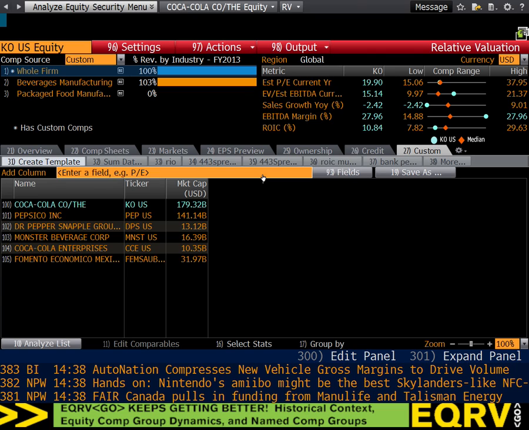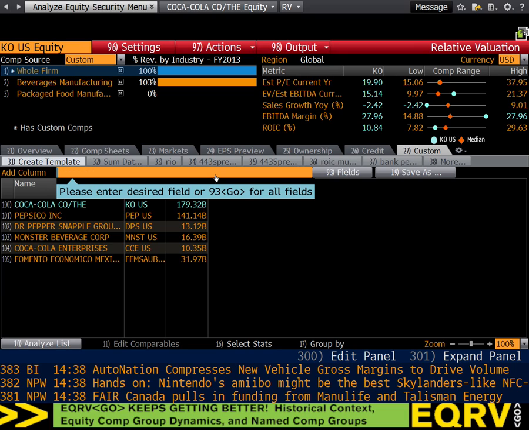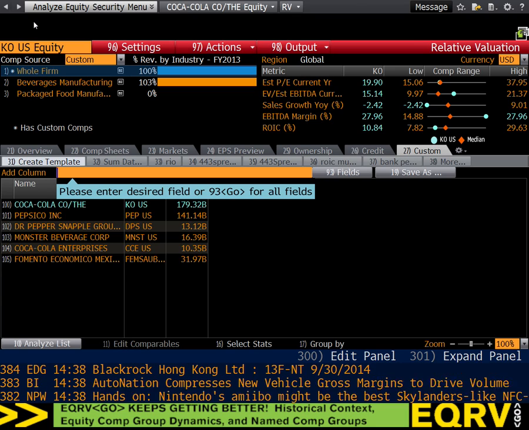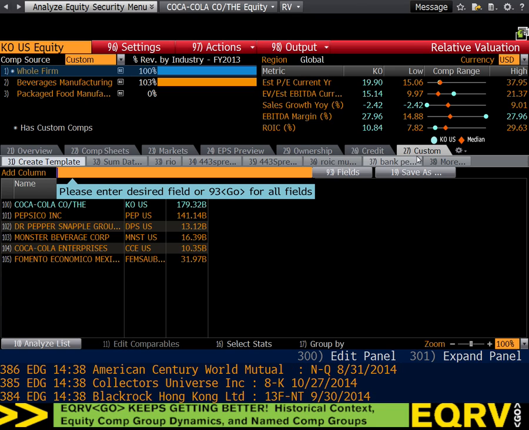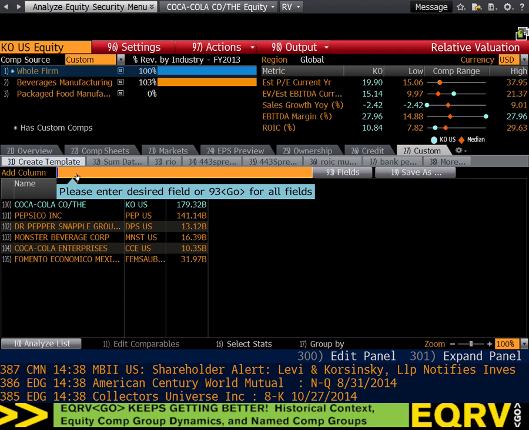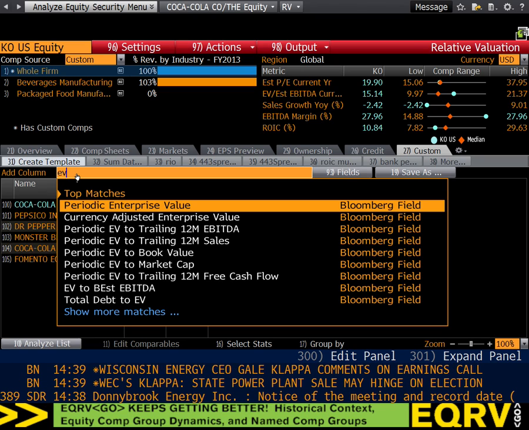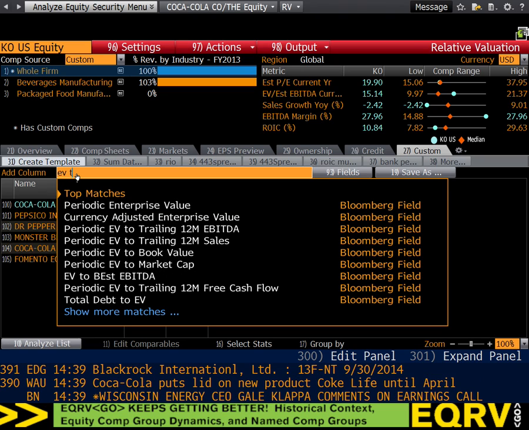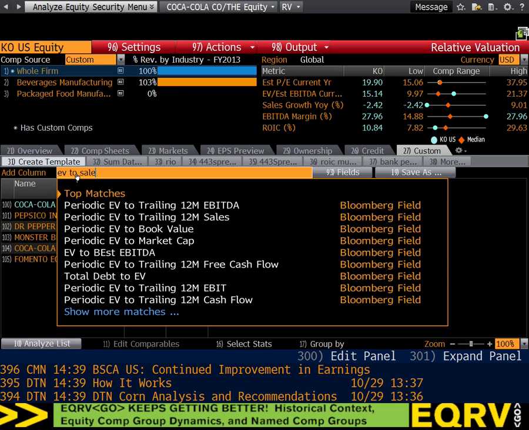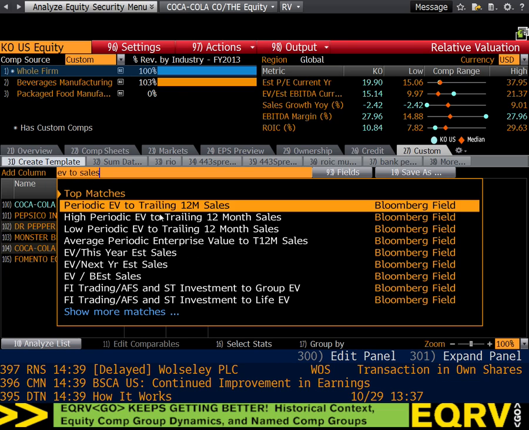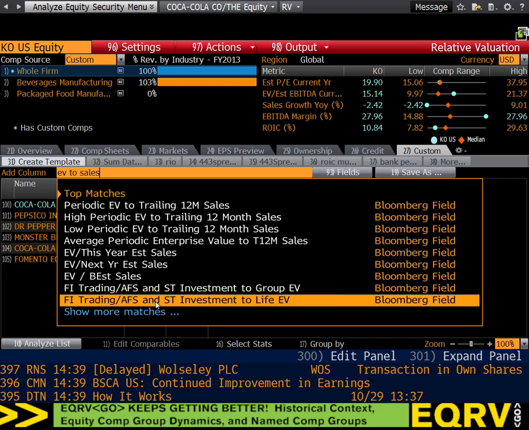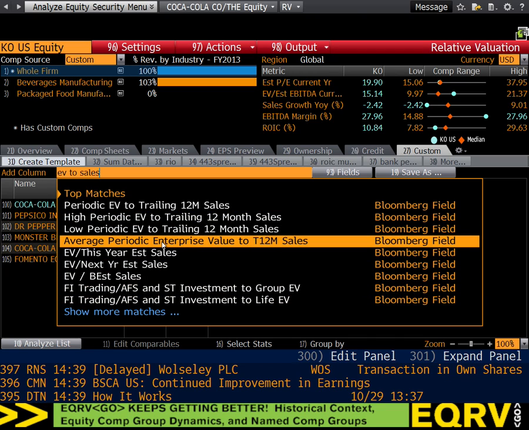Well, the first one, I'll start out with enterprise value to sales. Don't accidentally put it at the top of the screen, because if you do, it'll bring you to a different company or a different screen. So when you create the custom, in the middle of the screen, click on where it says Add Column. I'm going to go out of order, but I'll do the enterprise value ratios first. The first one we need is EV to sales. I can literally start typing EV for enterprise value, space, TO, space, sales, and then it will start giving me a filtered list. I can either click on more matches or choose off the filtered list.